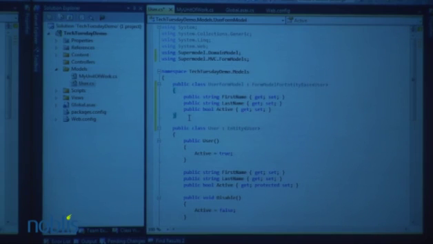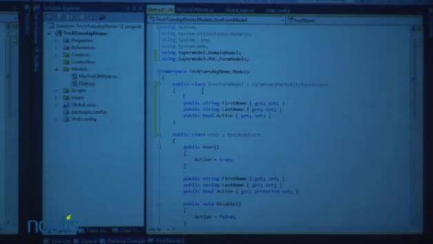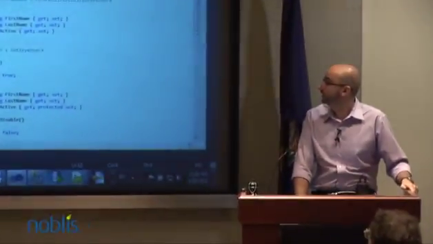So now I have on my screen a field that defines first name, a field that defines last name, and an active field. To make it a little more interesting, because this is not our entity, we can very freely, and still stay sort of kosher, use some attributes that are specific to the presentation. So let's make first name a required field, and let's make last name a required field.